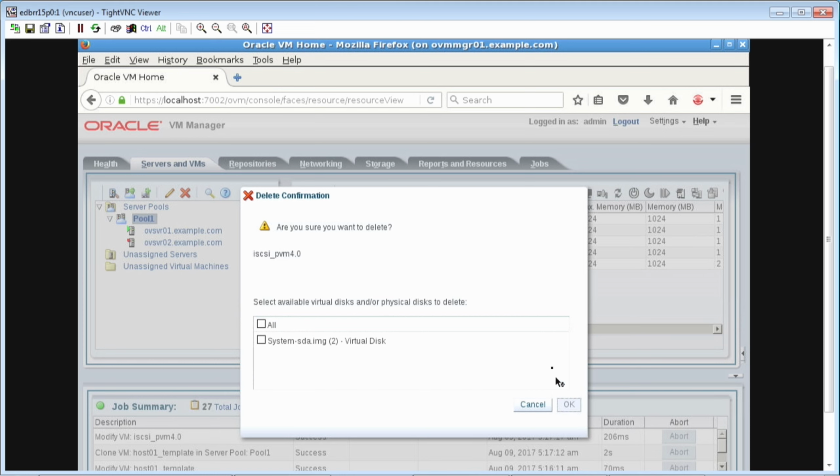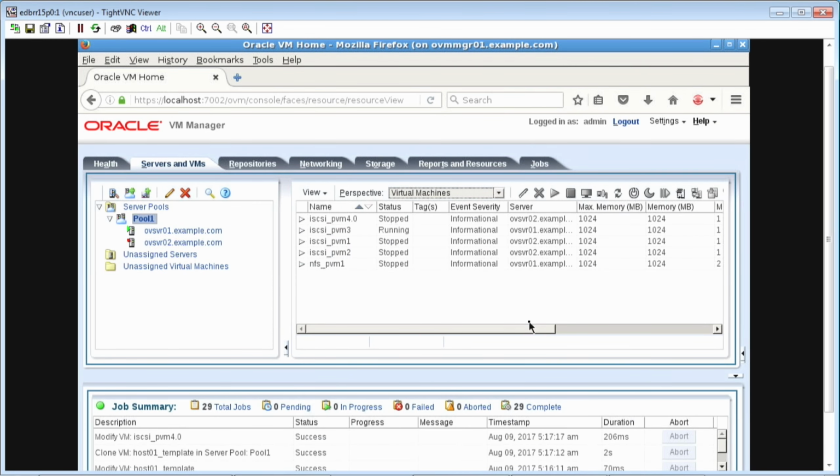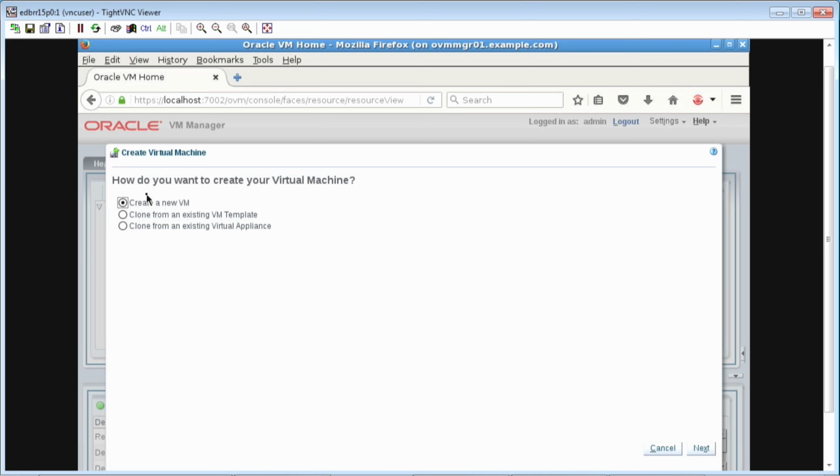So we may click on OK. In the navigation pane, we click the create virtual machine icon. Here's this one. And we select the create new virtual machine radio button in this window and we may click on next.